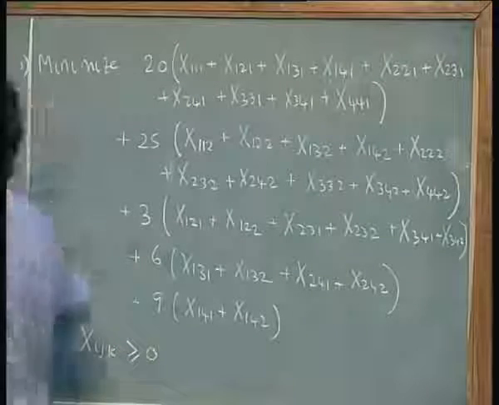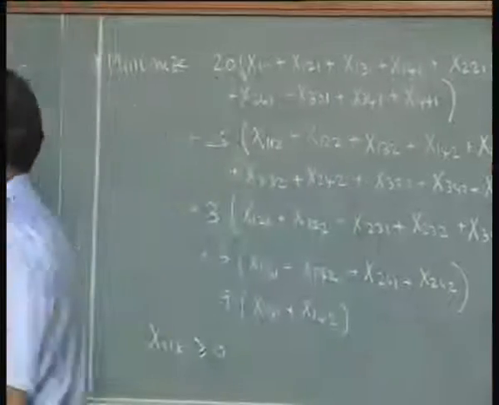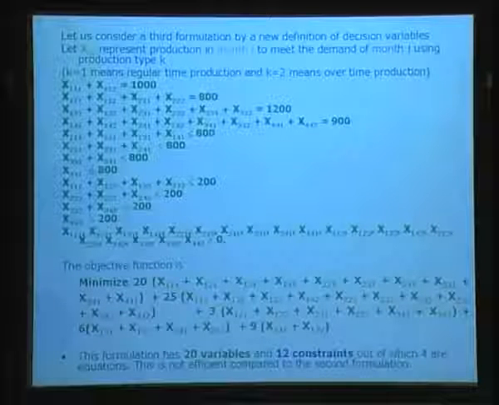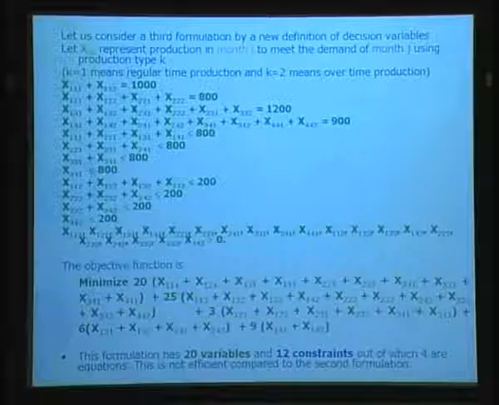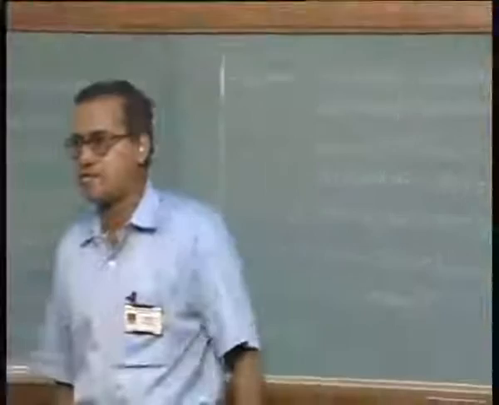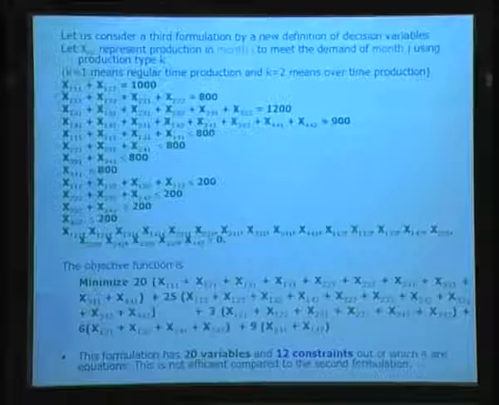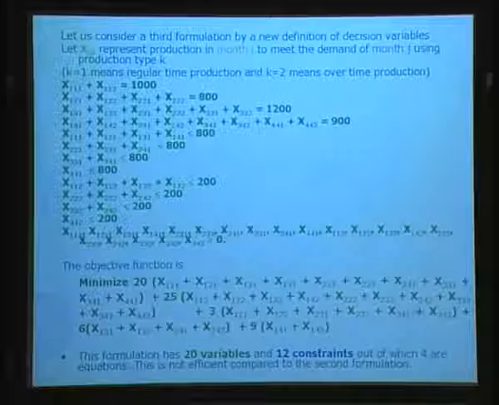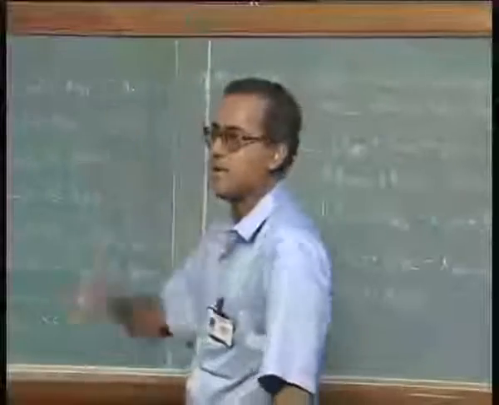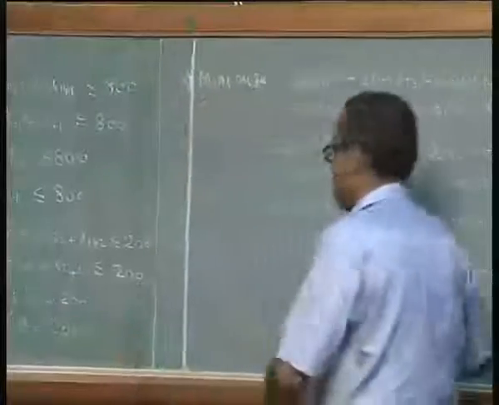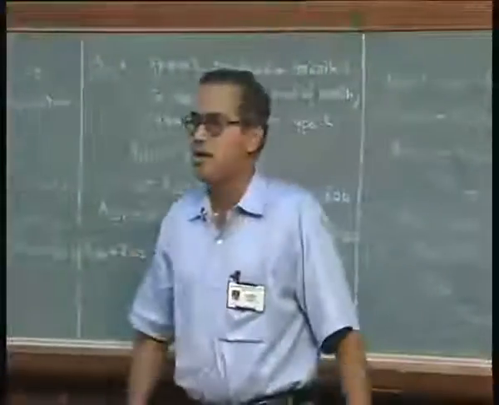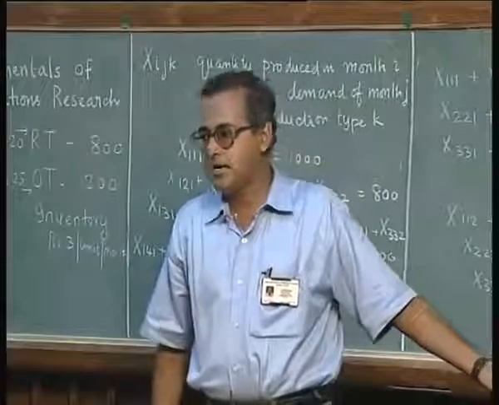So, this is the third type of formulating the same problem. You can see that formulation here. You will also observe that this formulation has 20 variables, a little more than the previous. xijk would allow you 4 into 4 into 2, 32, but you have only 20 active variables, the other 12 are not active. You also have some equations. So, by the same discussion that we had, you realize that this is not a very efficient formulation compared to the second one, because this has more variables, and this also has some equations. Nevertheless, this is also a formulation that we can have for the same problem.